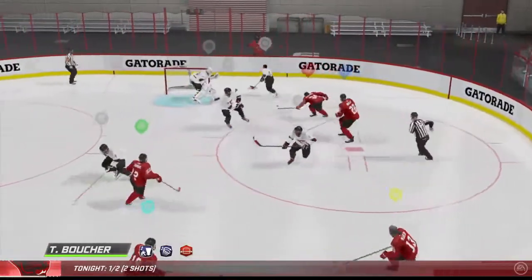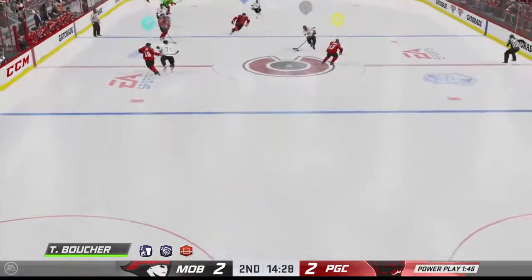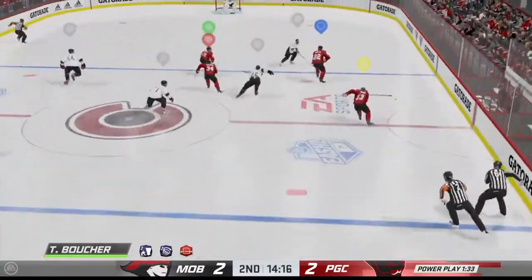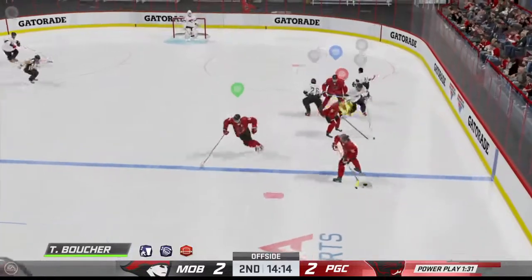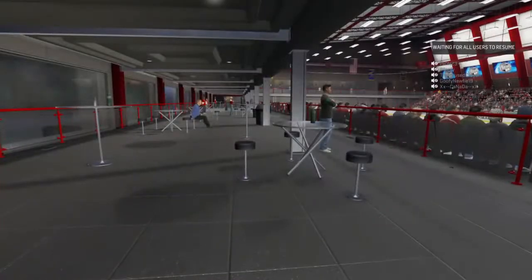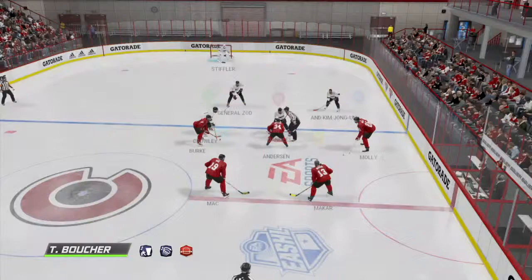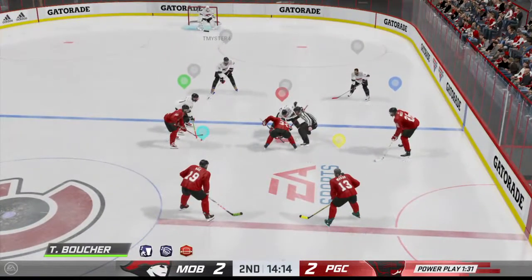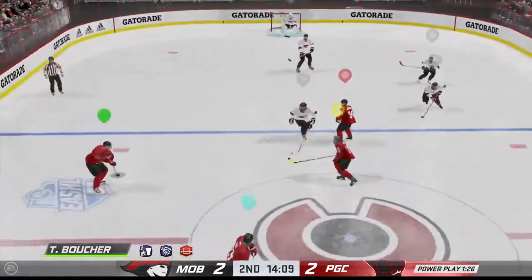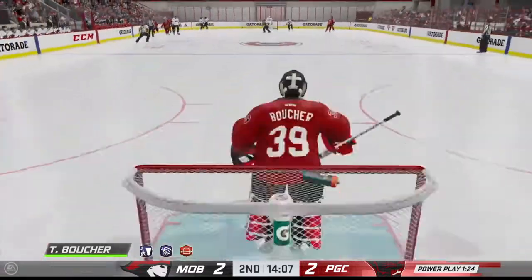Puck is dropped, and he wins the draw here in the defensive zone. Swing and a miss. Picked up along the wall by Saad. And he uses his reach to disrupt the play. And the puck departs the zone. Play whistle dead because of an offside. Getting closer to the halfway point of this frame. We are all tied up in this one. Puck is dropped and play resumes. Quick pass to Prince. Offside the call, and we'll have a face-off just outside the blue line.